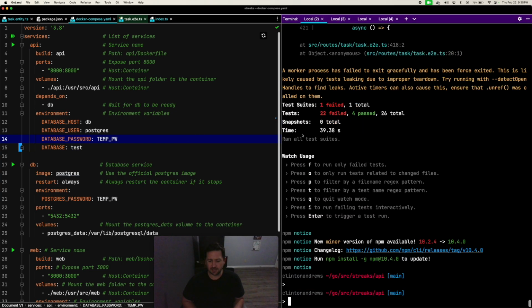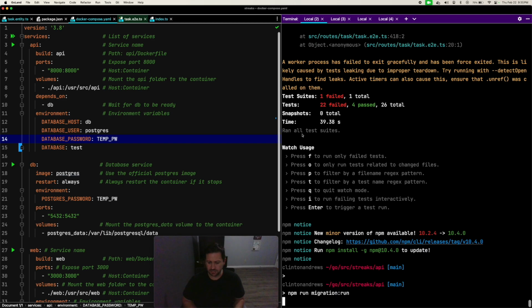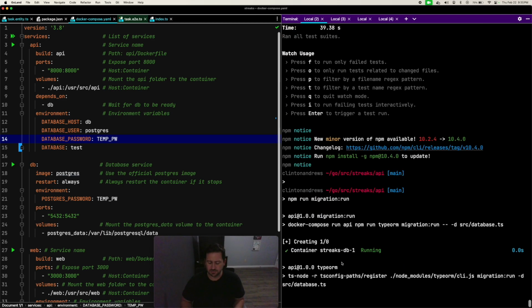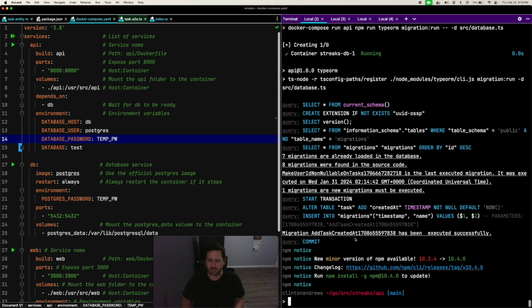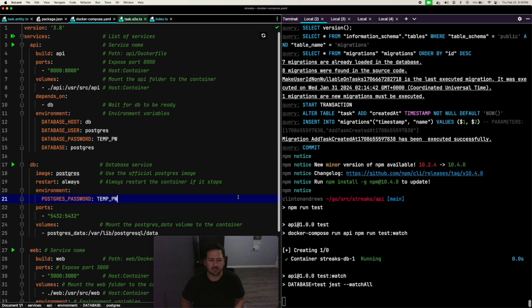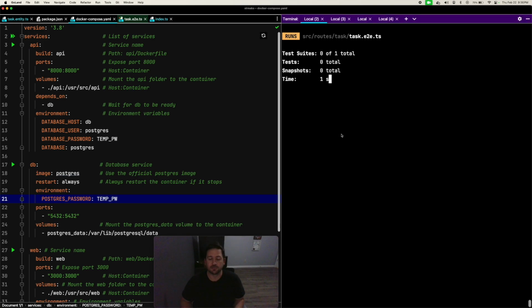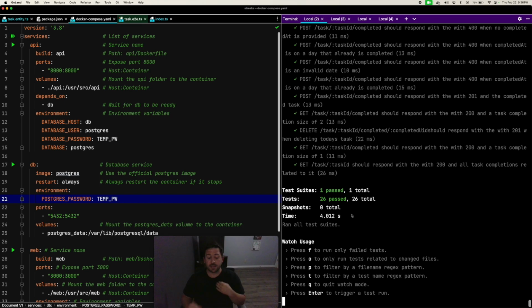I think if we run our migration on this, it'll migrate our test database. So that ran there, and we can switch this back, and then run our tests again. I think we'll see if they're passing. They should not be getting the same error, I don't think. There we go. So our tests pass.